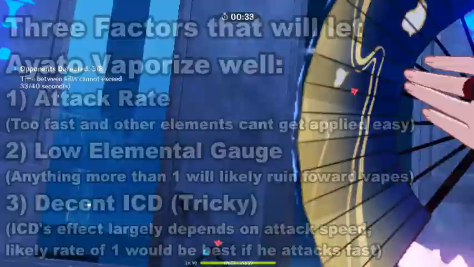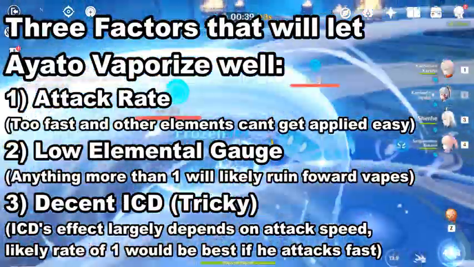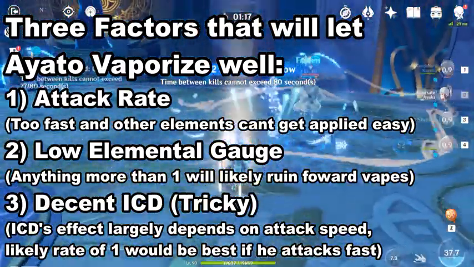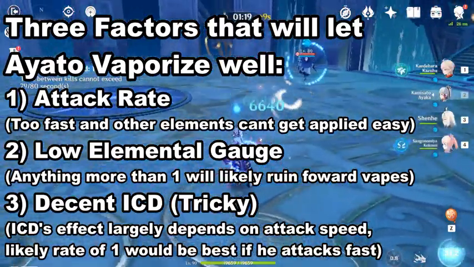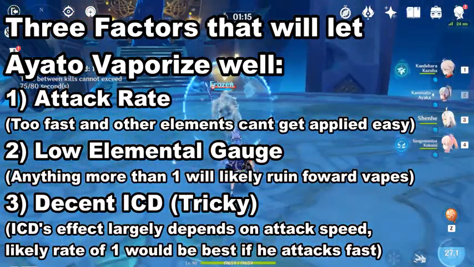One of these 3 things we already kind of have in the bag, more or less. Let me explain. So Ayato's E-skill attacks at a pretty moderate speed. It does hit quick, but it doesn't hit too quick like Tartaglia levels fast. So even though it isn't fully checked off, there still is a chance of him being Genshin's first successful forward vaporizing DPS.